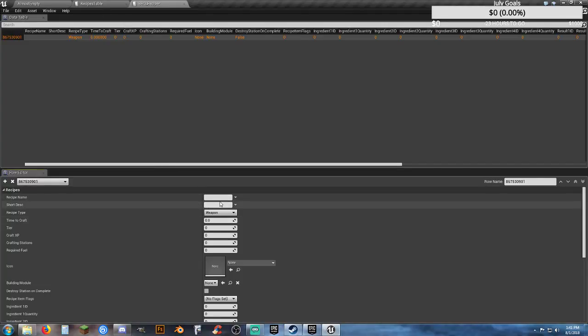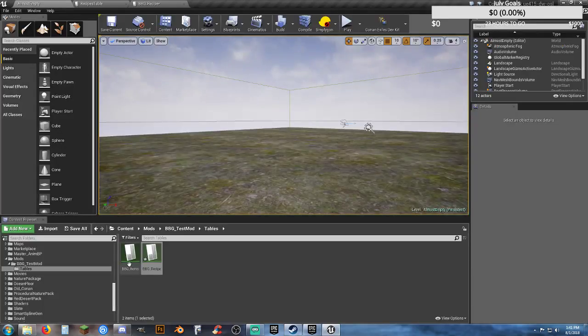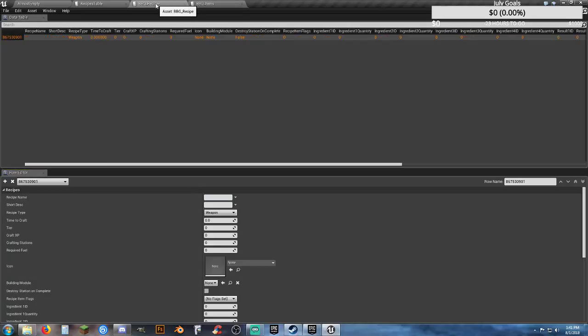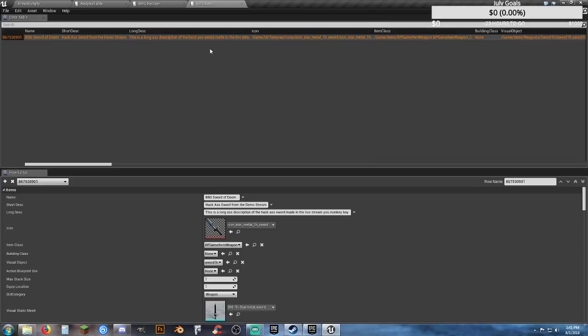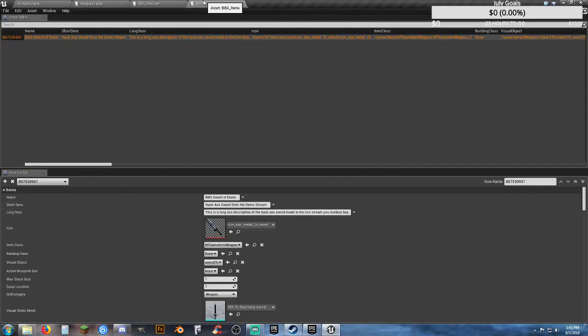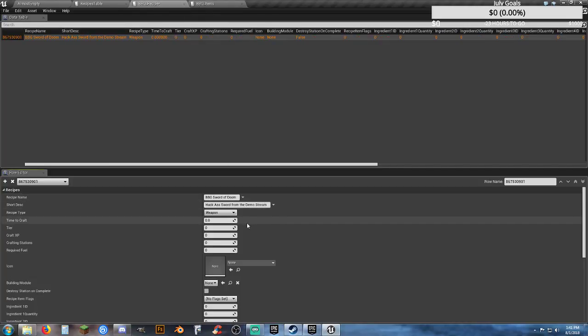If we don't remember our information from this, we can always open up that other table and get that information from it. So we know 8675309 01. We call it the BBG Sword of Doom. Well, I'm going to left click in there one time, Control C, go back into my recipe, and Control V, and there we go. Short description, we can do the same thing, Control C. And Control V. Recipe type is weapon. That's lovely.